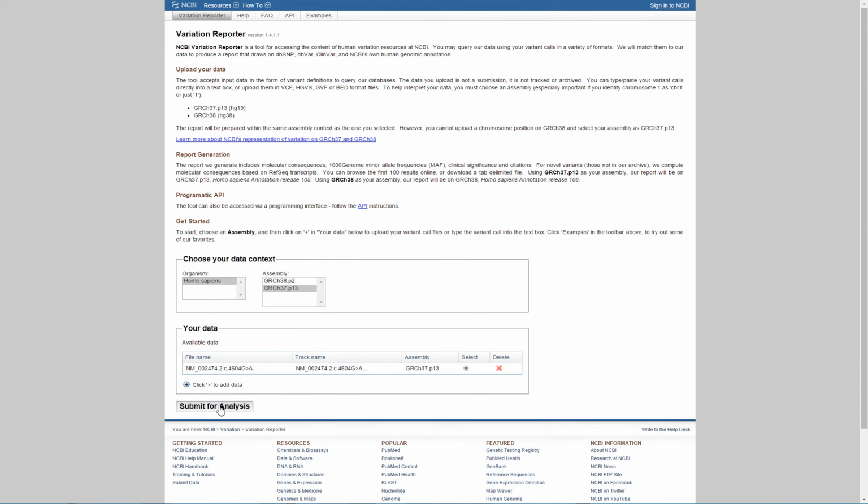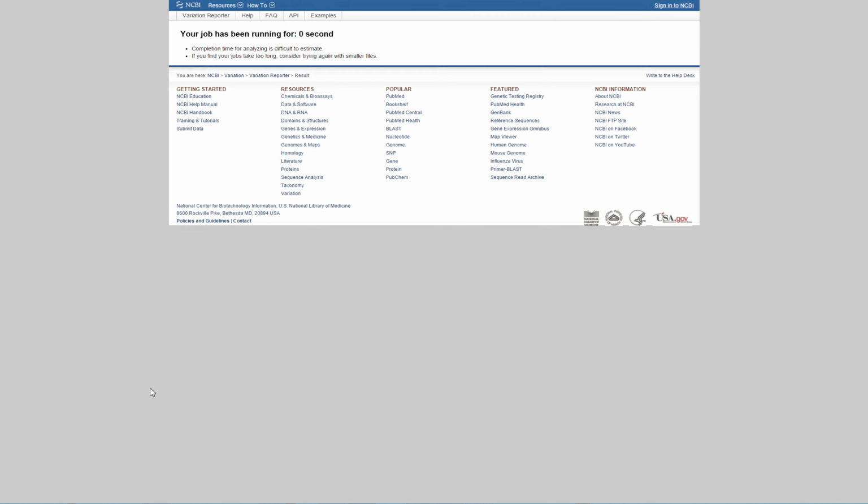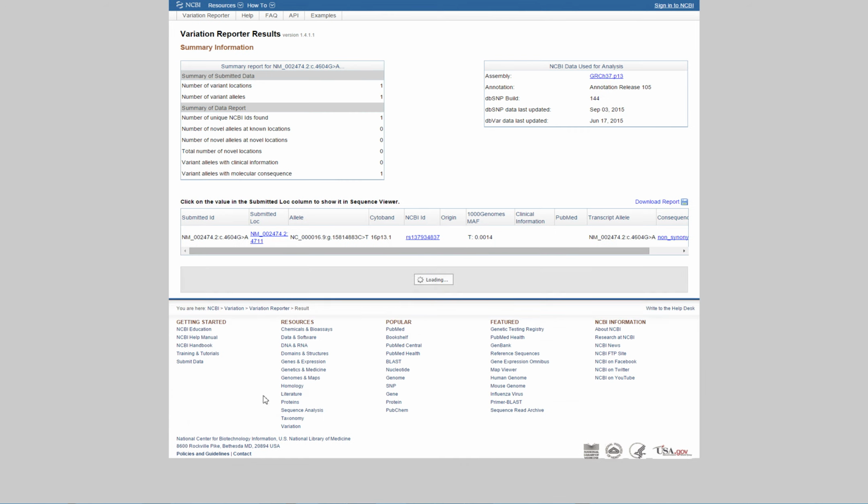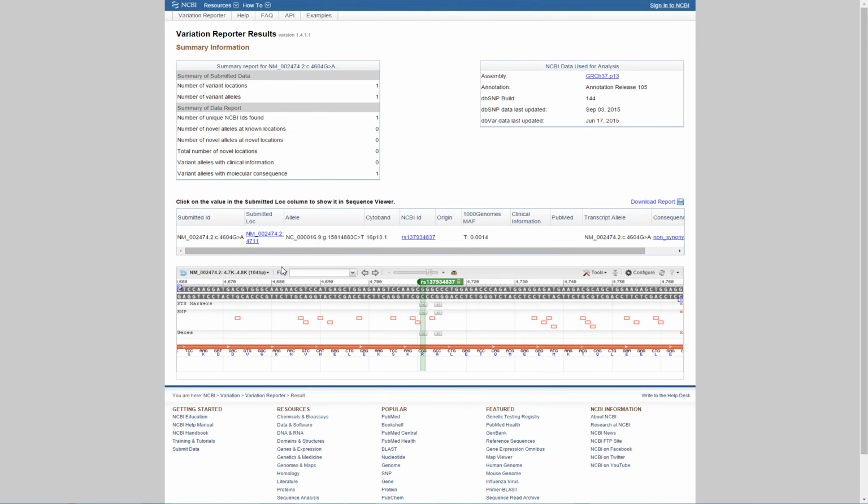Once that's complete, you submit for analysis, and you can probably run more than one of these. Again, I haven't used this program very often. However, it does give you a variety of information that can be helpful. One is what you entered. The genome coordinates are listed here, and the strand that matters for this particular variant.